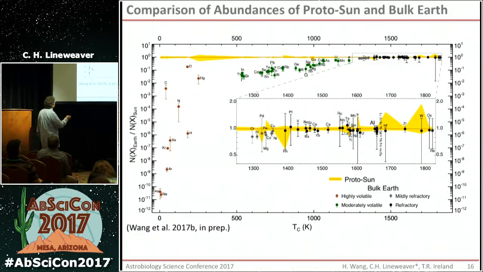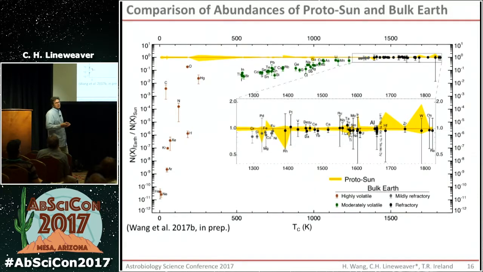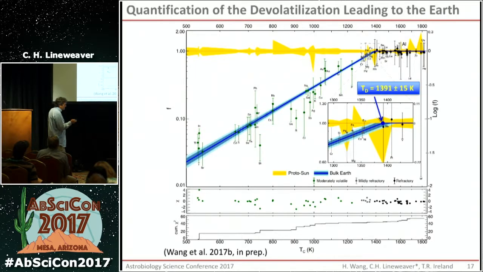A blow up of this area is right here, and you can see that it's up and down, up and down, up and down, and then it starts to go down right about here. So if you normalize to silicon or magnesium, you're pumping this all up artificially, and then you say, oh, it's enriched in lithophiles. That's just an artificial product of your normalization. Okay, so let's fit this line.